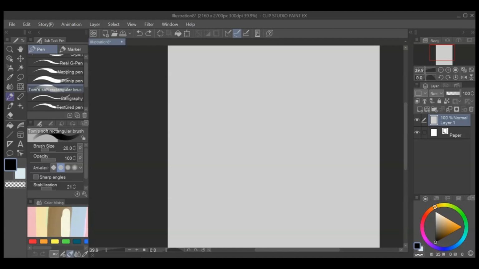Hello everybody. So today I'm going to be showing you guys how to draw eyes. Eyes have two components to them. If we had a face, I feel like I can explain it, but I just wanted to show it visually. Pretend this is a face and the mouth is here, the eyes are here, and the eyebrows.